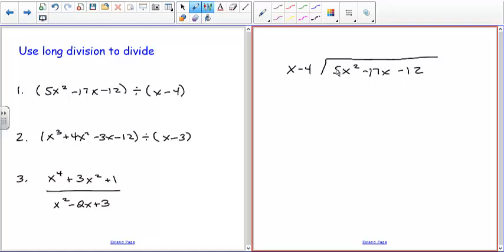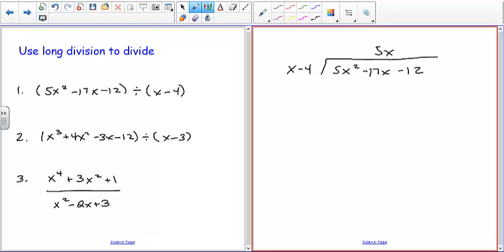So the whole idea is you look at the biggest term that you have remaining, the one that's the highest exponent, and what we have remaining is the original polynomial. And you ask the question, what do I need to multiply x by to get 5x squared? So it's always multiplying this to get something here. If I multiply x by 5x, I'll get 5x squared. So we put that up there, 5x, and we always put it over the appropriate vertical position. So here's the x position, here's the x squared, here's the constant. So we just line those up.